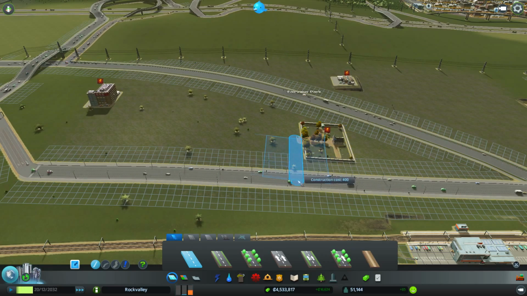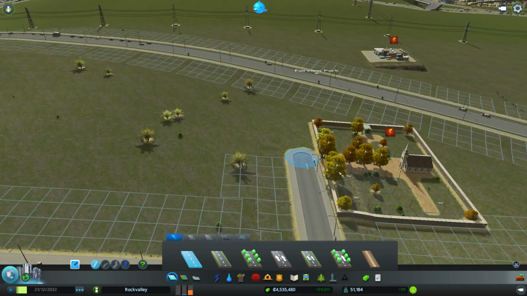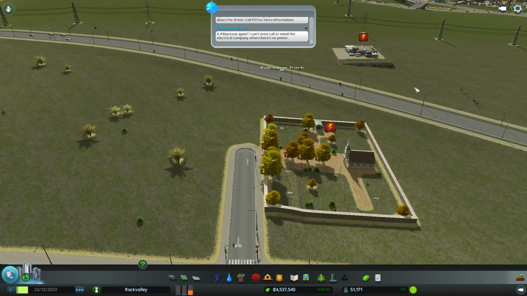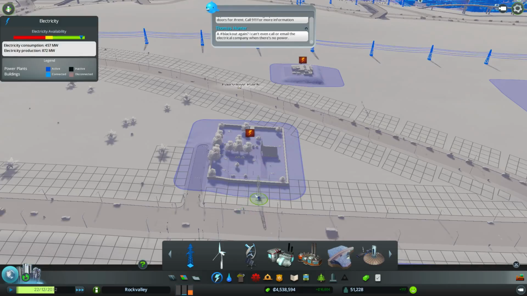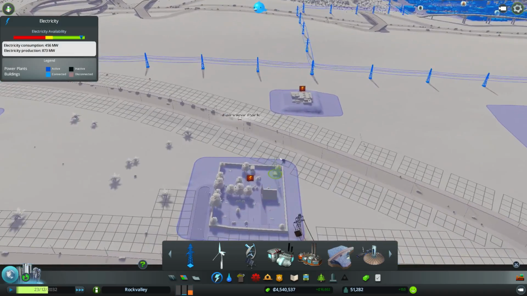Gotta get it right on that line, don't I? There. Now hopefully they'll connect in there. Are you connected now? Not operating. Because you need power, that's why. Gotta get rid of that landfill, so I have to connect that one.